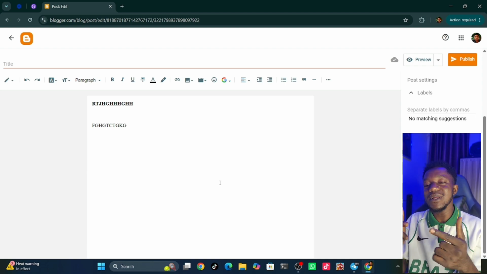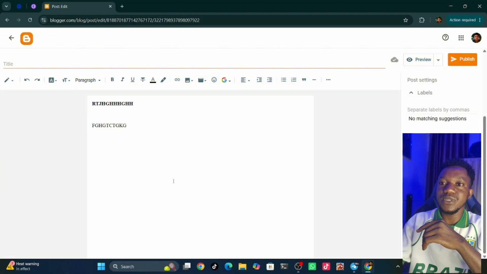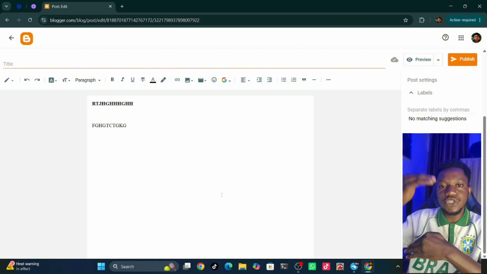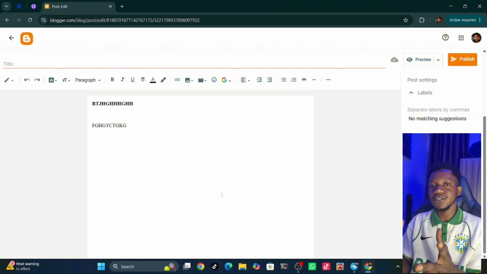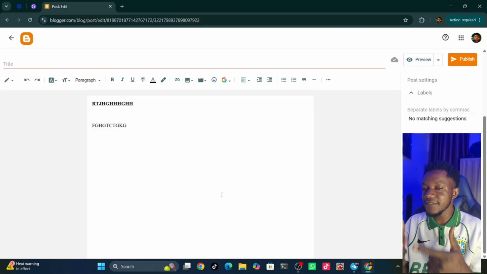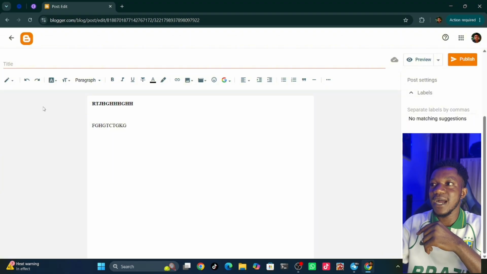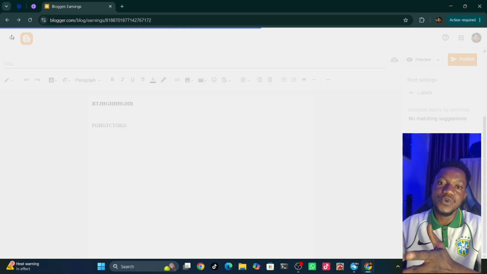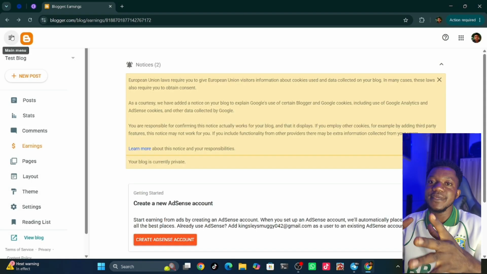All right, so that when they click the link, it is going to take them to your blog, and as they are scrolling through the blog, they are going to be meeting some adverts. Through those adverts, money is going to be accrued, money is going to be accumulated, and after that it is going to be sent to your AdSense account, which you have already created. It is very easy as this.